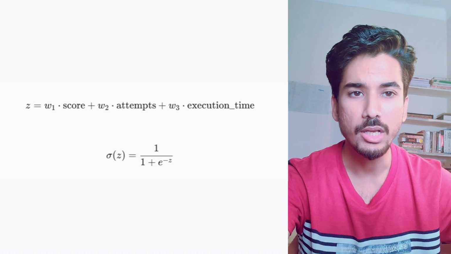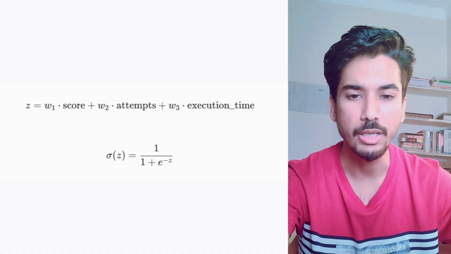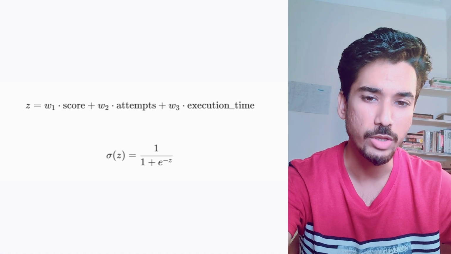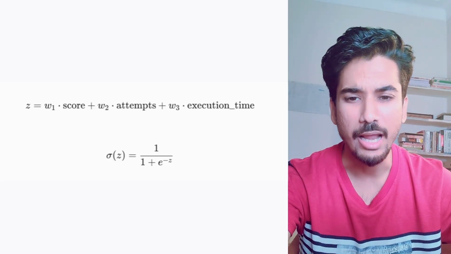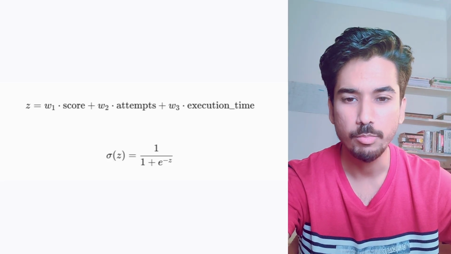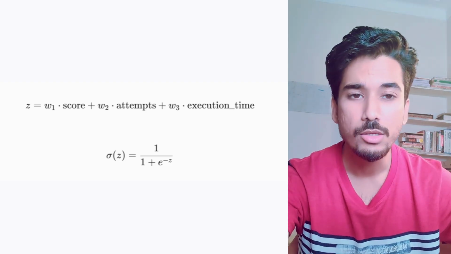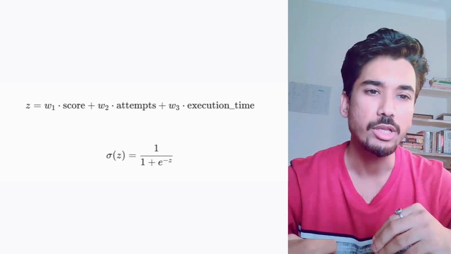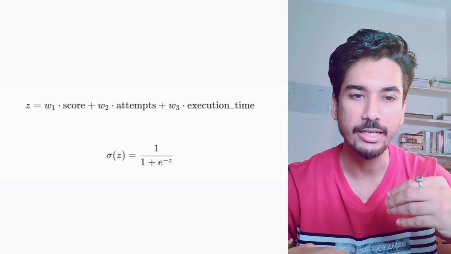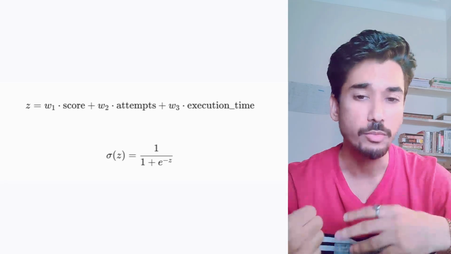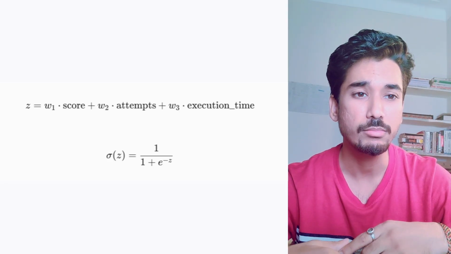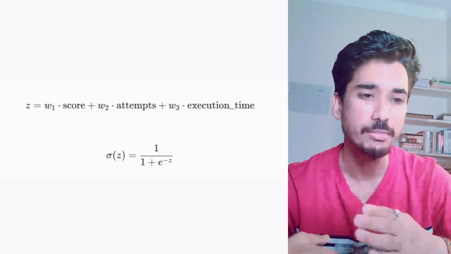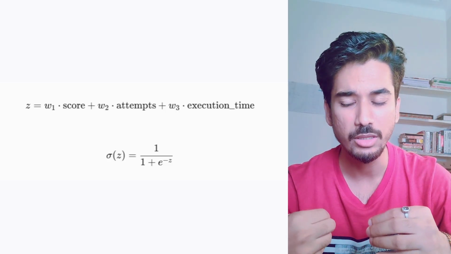Here is how the math actually plays out under the hood in a way that makes sense. The model assigns a specific importance weight W to every prepared feature we give it. Think of it like a heavy stakes game, maybe a tug of war. On one side, we have features that represent strong student mastery, for instance, high quiz score or high correctness ratio that we just calculated and saw in the dataset. This will pull the student towards the safe side, and the model recognizes this by giving these features a positive weight.